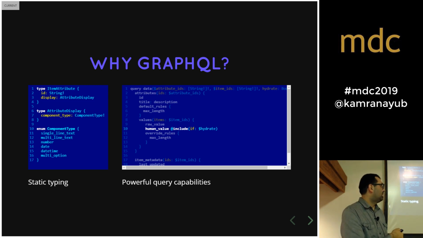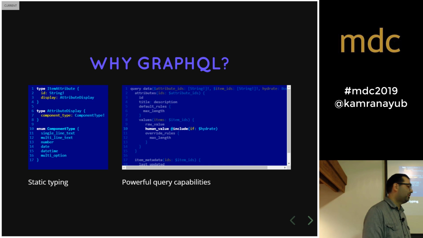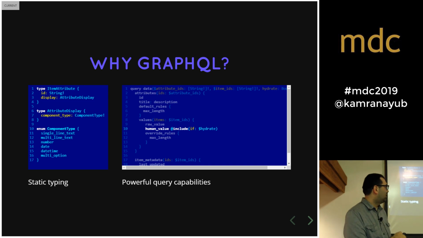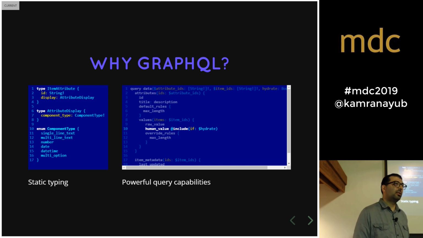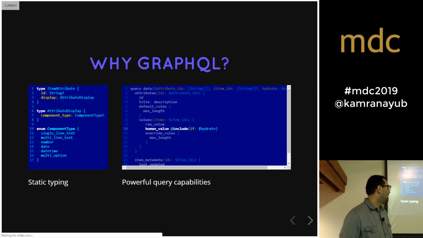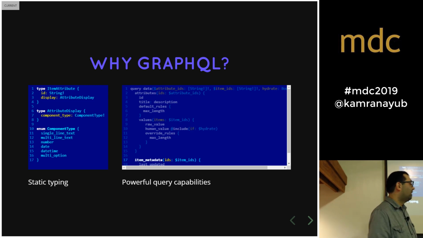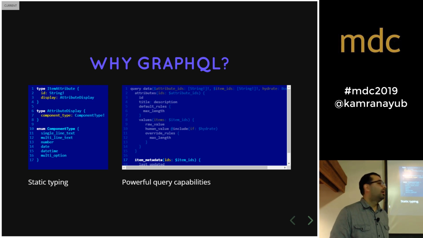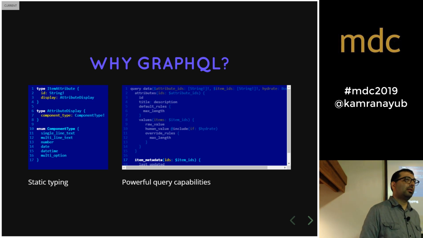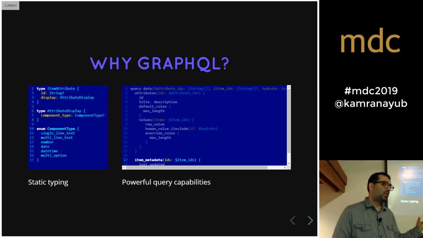In this case, this is built into the Apollo server, which is what we were using. This says include this property if this hydrate argument is true. Otherwise, it'll skip the processing of this. So if you have something expensive that uses a lot of network latency, you can just skip it. If you want to, you can implement a directive to do that. The other thing that's built in, which you can see down here, is batch querying. Item metadata and attributes are two separate queries in GraphQL, and I can request them both at once in a single batch. So it just has batch built in.